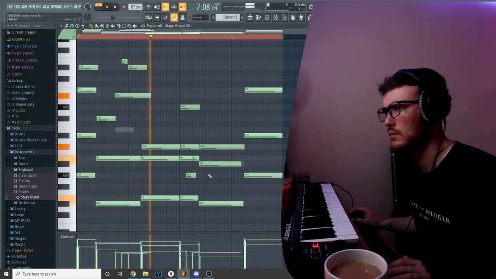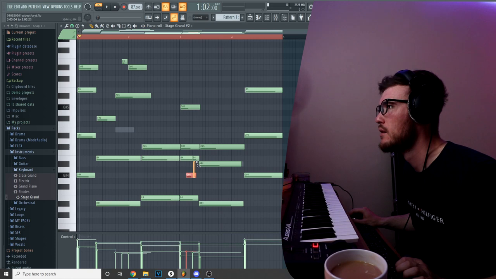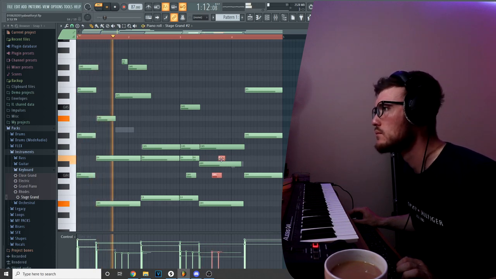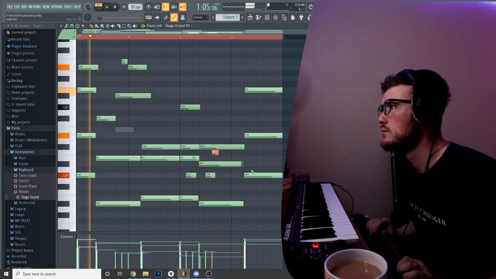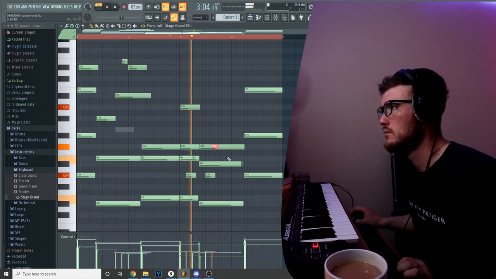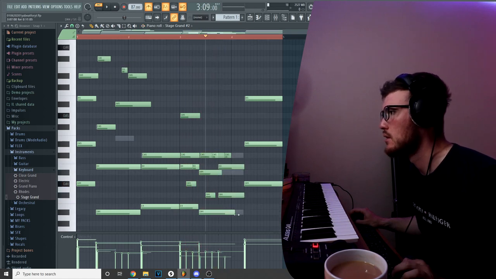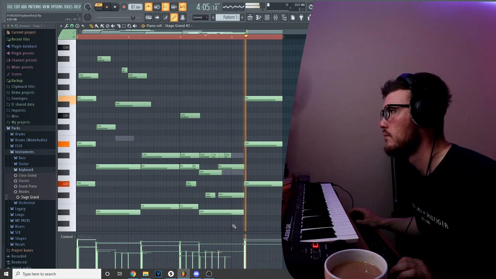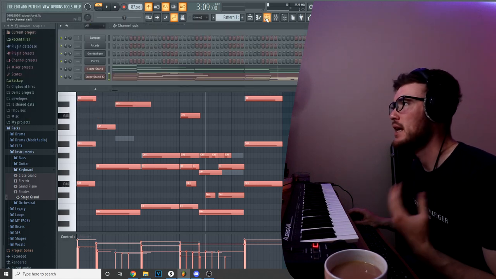Something like that, I think. So it's going to go like dun, dun, dun. And I can hear a similar sort of pattern here in the same sort of spot in the next chord. So we're just going to move this over, delete that one. This note here. Perfect. So that's a nice start for this piano melody.